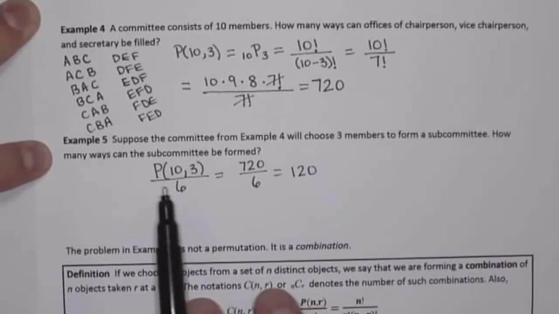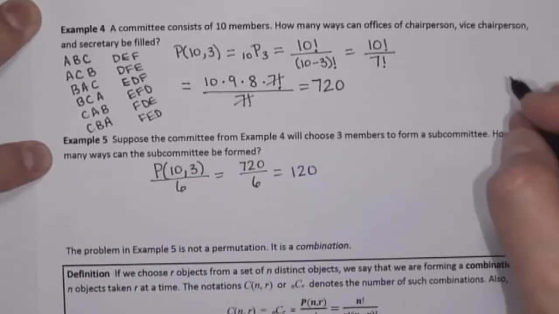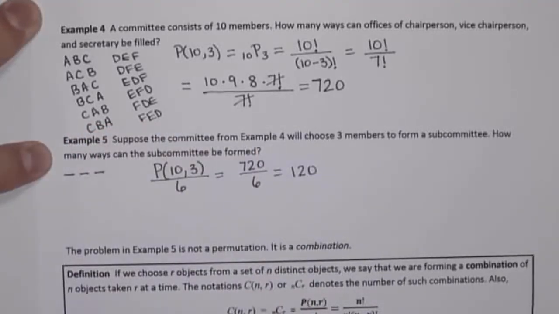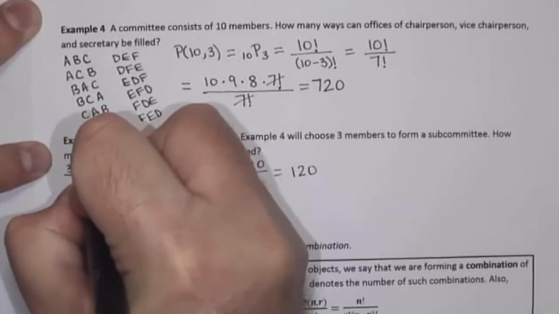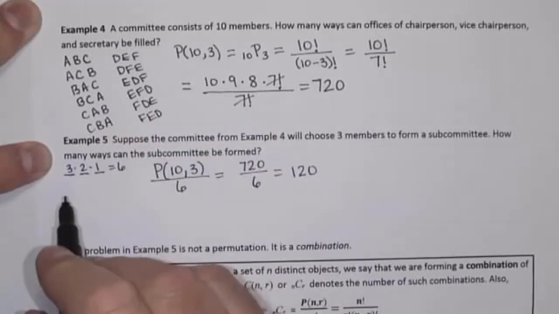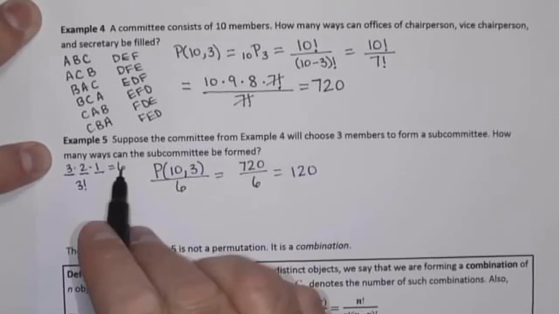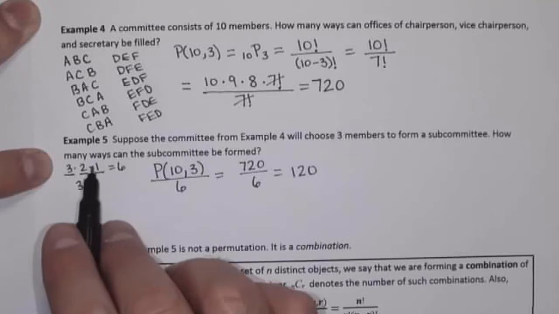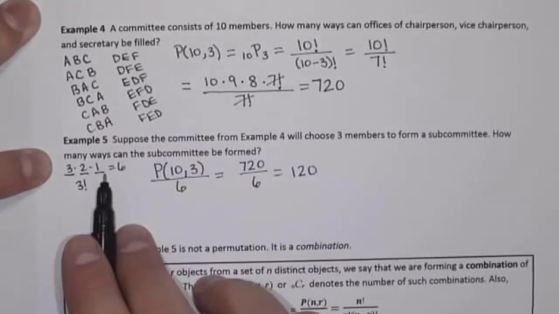Now, why 6? Why did we end up with 6 outcomes? Well, if we think about 3 objects, and we think about the different orders of those 3 objects, then that would be 3 times 2 times 1 different outcomes, which gives us the 6. So in other words, that's coming from 3 factorial. We're getting 6 from 3 factorial. Again, if we're selecting 3 individuals, and if they're A, B, and C, how many different ways can A, B, and C be arranged?